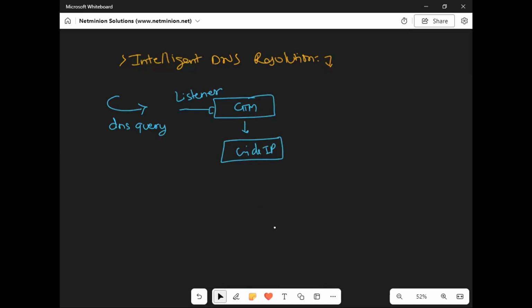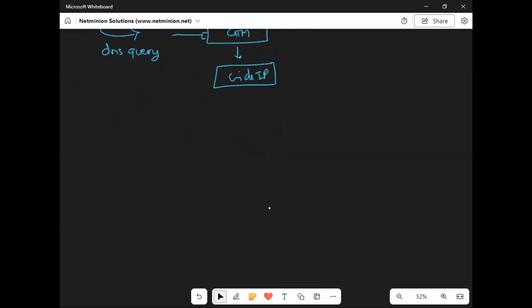But let us say you don't have intelligent DNS resolution. The second case is accelerated. In this case, how will our DNS query be handled? Anybody?